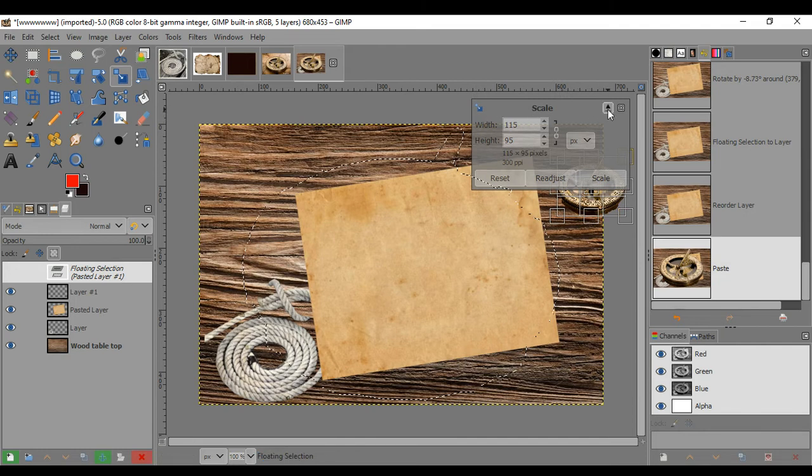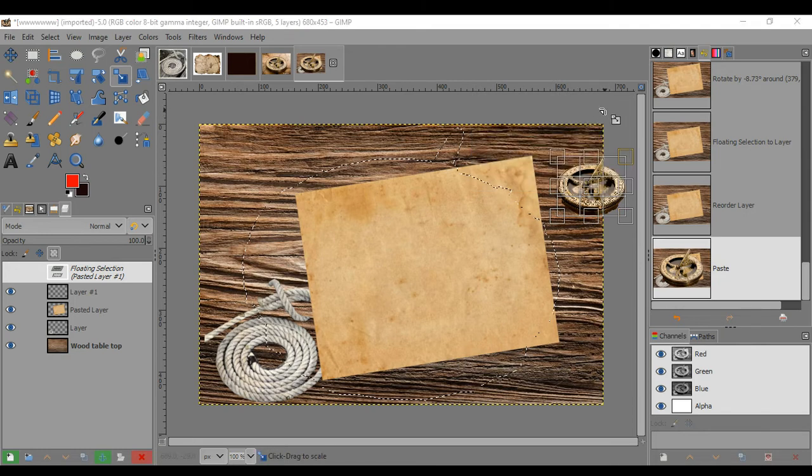Now, if this is in your way, just click this button to detach it from the canvas and move it wherever you want so you can get in there. I'm just going to put that. You see how this one is over top of these two? That is because it's the top layer here. It's on top of everything else. This is the stack if I was looking sideways. This is the stack if I was looking from an aerial point of view. So once you have that in place, hit scale.